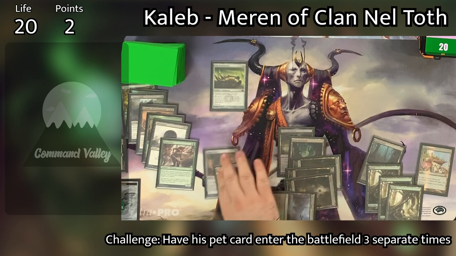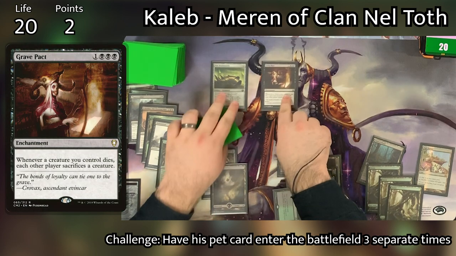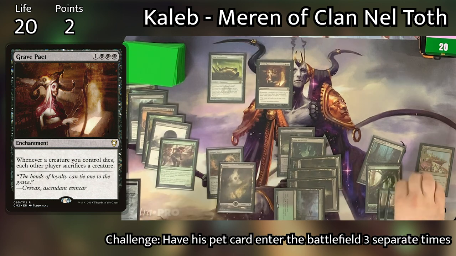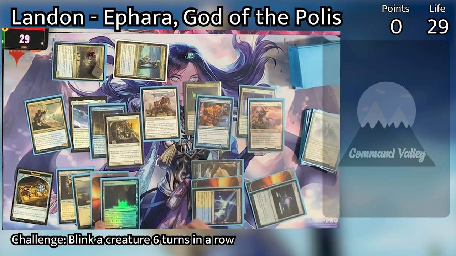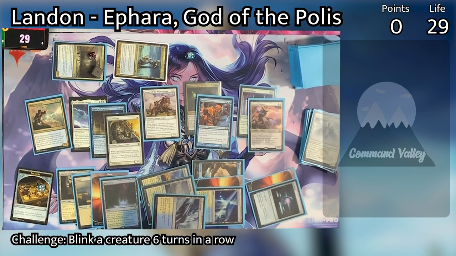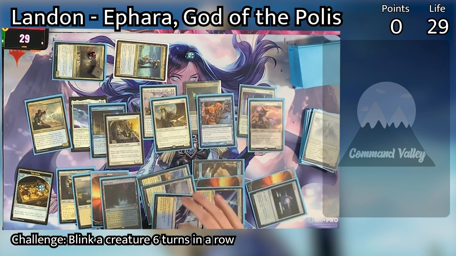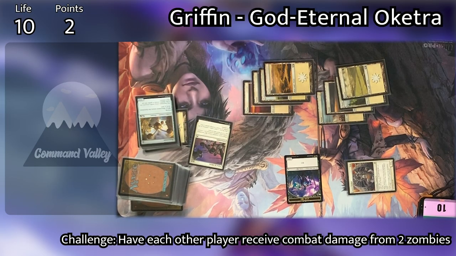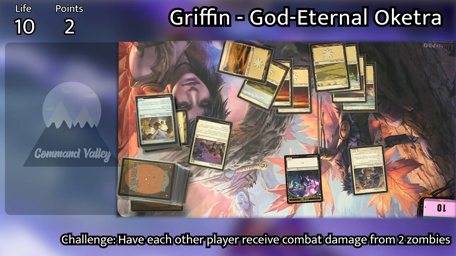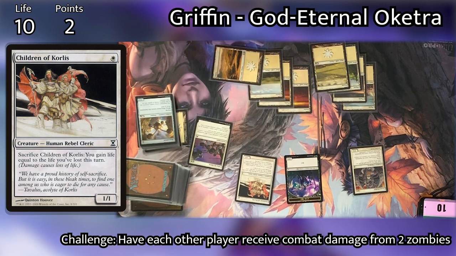So I'm going to start my turn and cast Grave Pact and Fauna Shaman. Fauna Shaman can be cast now. And at the end of my turn, Landon blinks in an Aven Mind Sensor. Just adding salt to injury at this point. Well, actually, he's going for his personal goal, so he wanted to be able to draw a card at the beginning of your turn. I think it's because he knows he's closing this game out.